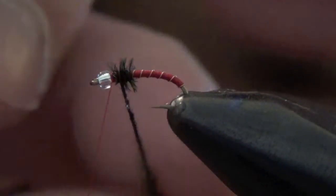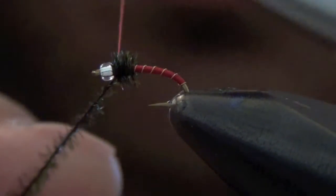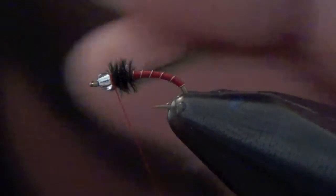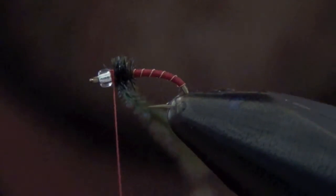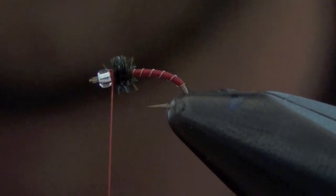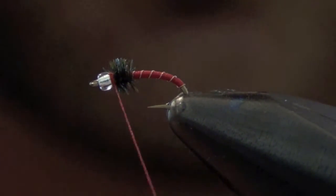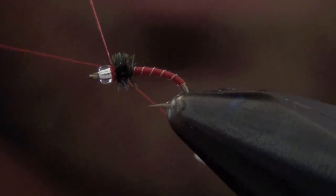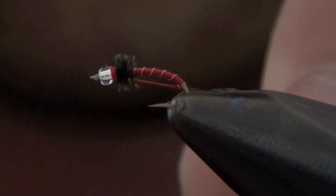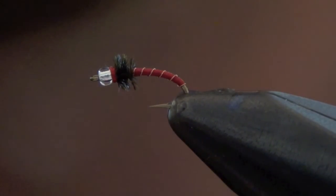Now I just take this, I'm going to build a little bit of a head. You don't want to overdo it here. Just nice even wraps. These midges, believe it or not, you can put too much material on there. I just use one piece of peacock. Some guys will use two, but one is usually enough for these small guys. And really that's the Mercury Blood Midge. Very easy, effective fly to tie. Last step would be just a whip finish and finish it off. That's all there is to the Mercury Blood Midge.